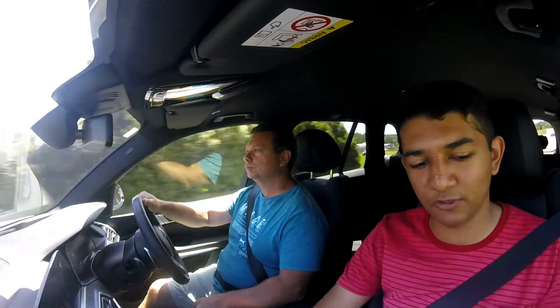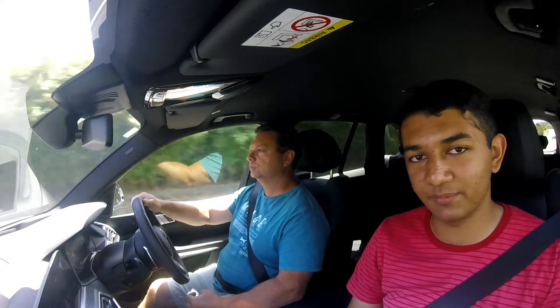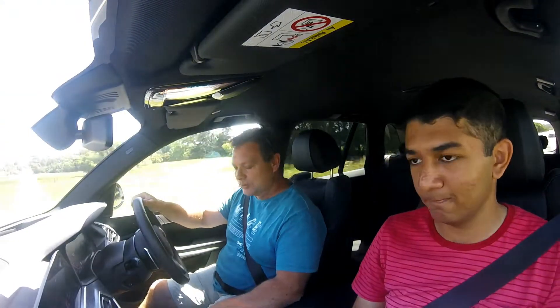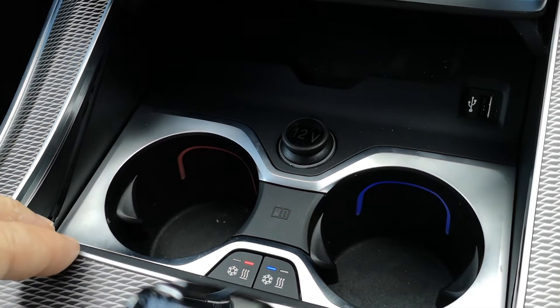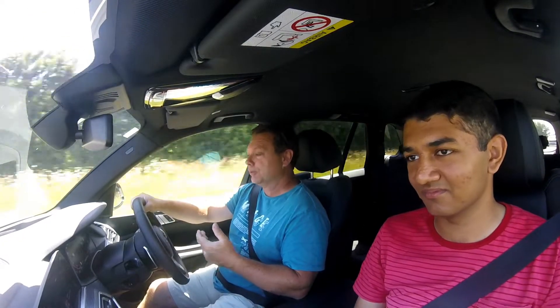Just as a passenger, sitting in this cabin — everywhere you touch, you've got soft leather, soft plastics. Even down at the cup holders where you'd expect scratchy plastics and things, there's no compromise in quality at all. Speaking of cup holders, in the centre console here, you can actually heat or cool your drinks with the flick of a button. It's not going to cook a cup of tea, but it will certainly keep your espresso a little bit warmer — which is very cool. Or hot.